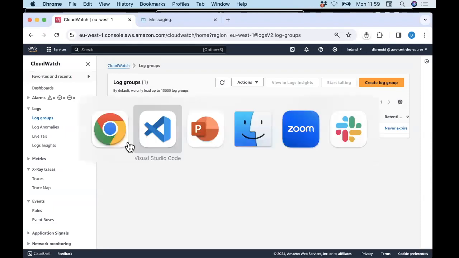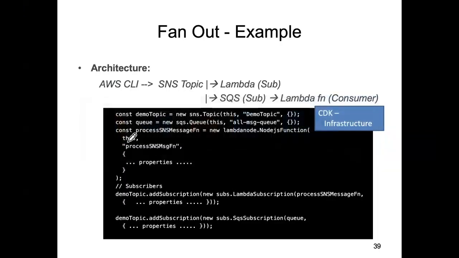Just leave it there for a while and go back to my slides. So eventually I will prove to you that this second subscriber did get the message, and the only way I have of proving that is to prove that this Lambda was actually triggered, and the only way it would have been triggered is if there was a message written to this queue.